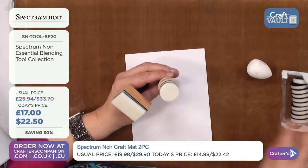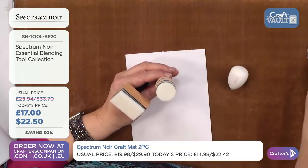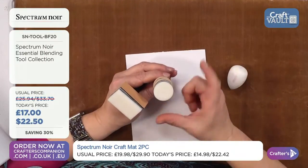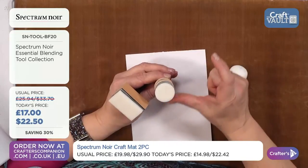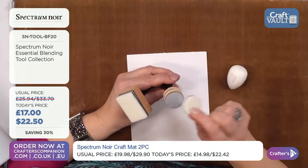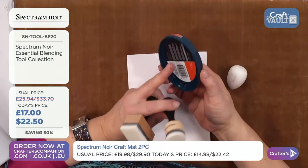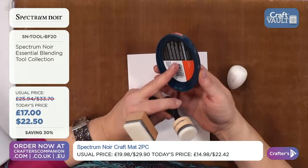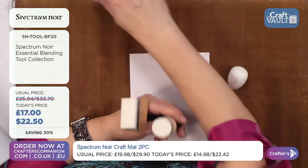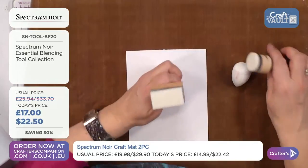So you get two that are in the blending pack, and then you get 10 separate ones as well, which means multiple uses. You can use them for different colours, but you can also wash them as well. Stick them in one of those wash bags. Do you know what I mean, Joe? Those mesh bags. Yeah, or if you want to clean them. Or you could just keep them. And what I tend to do on mine at home, I've got Velcro dots under each one, and they've got their own for each one. But that's just because I'm a little bit weird in that respect, that I like everything to have its own family.